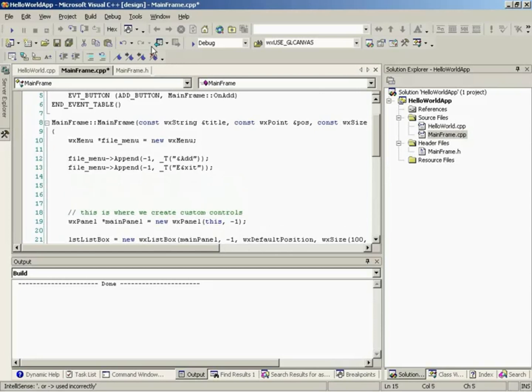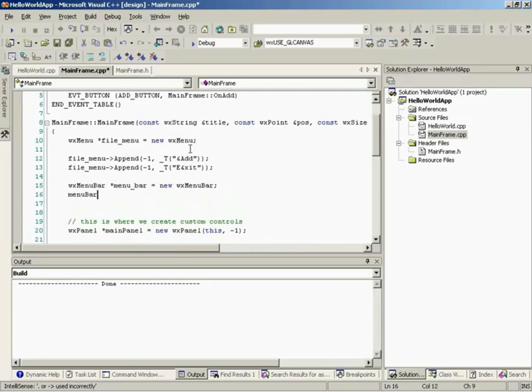And now what we need to do is create the menu bar, the thing that contains all of the menus. So wx menu bar. There we go. And we'll just call this menu bar. And again, we're not creating these as global variables because we don't really need to access them. Not in this case, anyway. So we'll create a new wx menu bar.